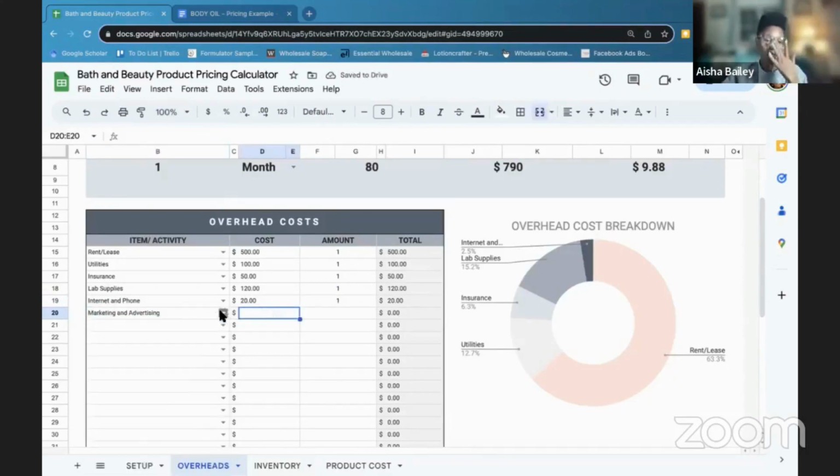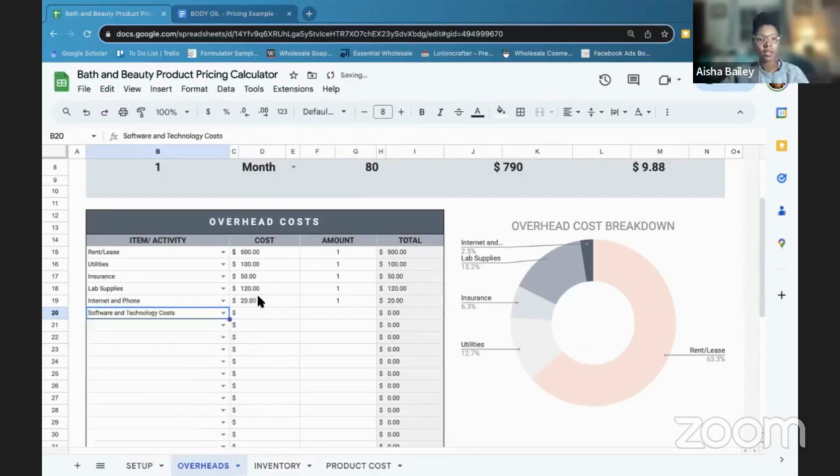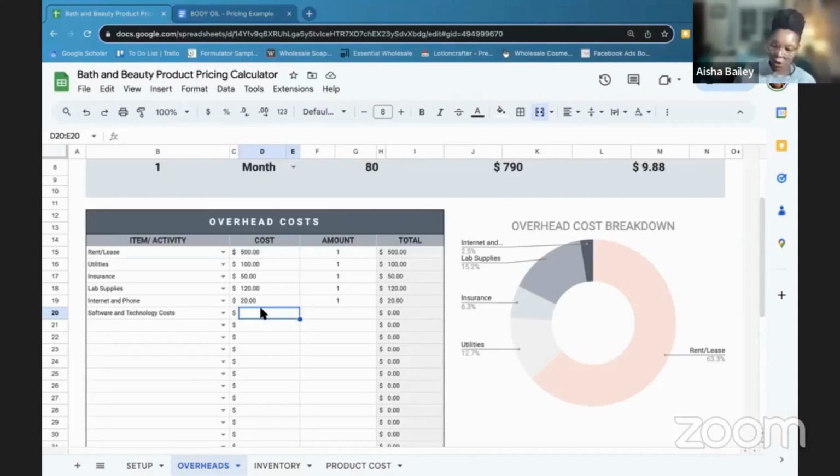Let's say, for example, which many of us are using, software and technology costs. If you are paying for a website subscription, or if you're part of this membership, well, that's not a software and technology cost, that's more a membership cost. Or if you're paying for Gmail, so you have a business email and you're paying for Outlook or Gmail, you're paying for extra cloud storage because you want to have that for your business, or you're paying for inventory every month, or whatever it is.